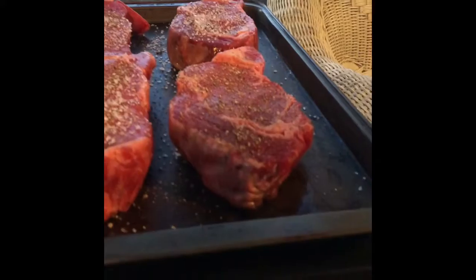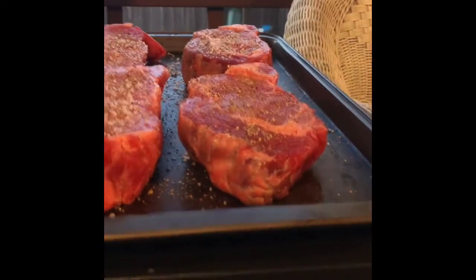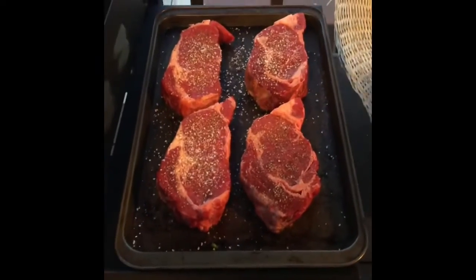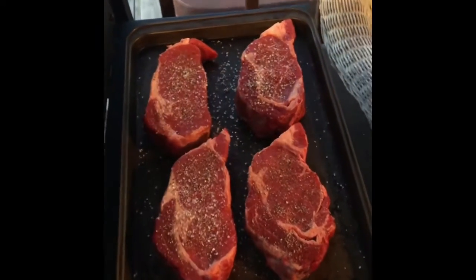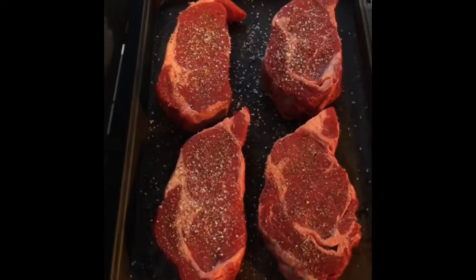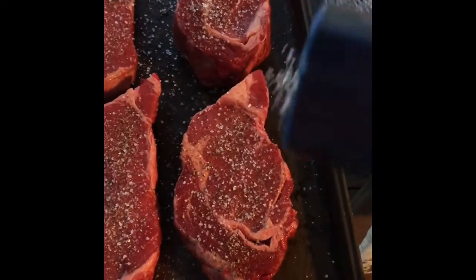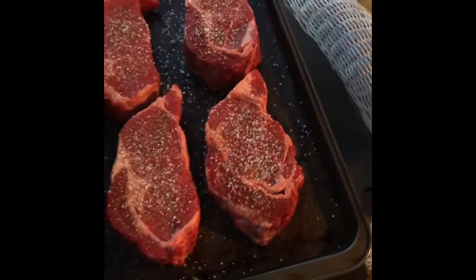And I don't know if you can see these, but I actually got these from the store today. They were fresh cut. And they've got some nice marbling. And all I've done so far is I've given each side a very generous coating of pepper and salt. And I'm doing the last one here. We'll just get some good, thick rock salt on that.